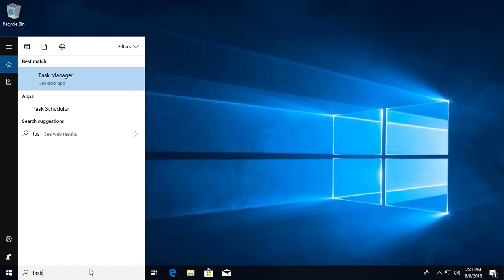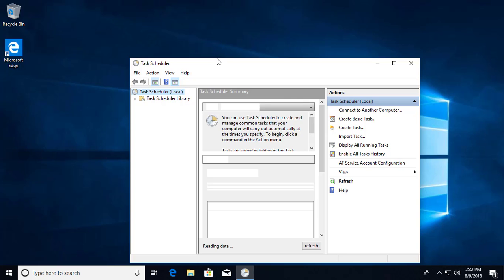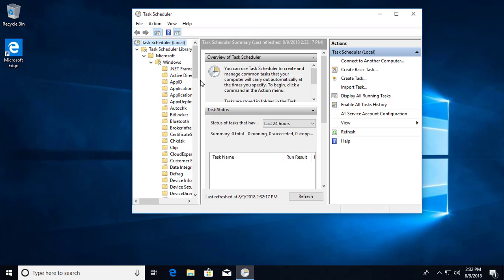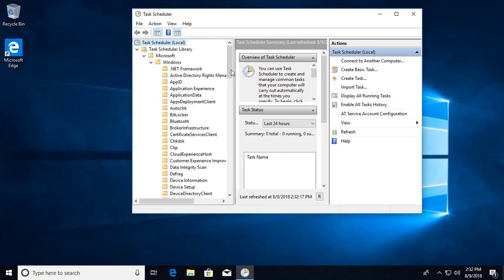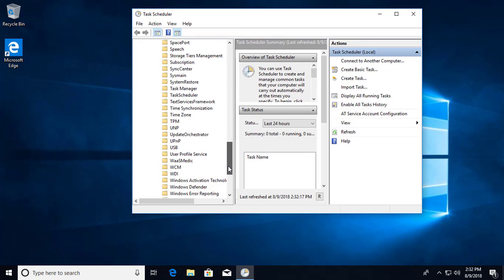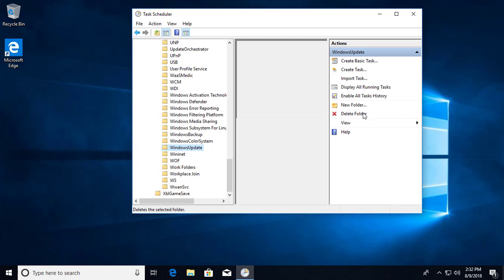Type Task Scheduler in search bar. Click Microsoft, Windows. Click Windows Update.